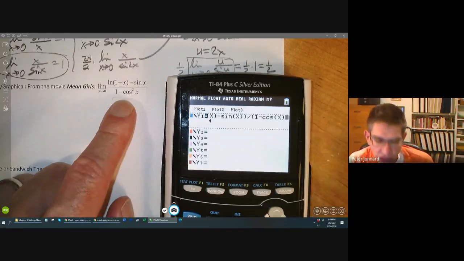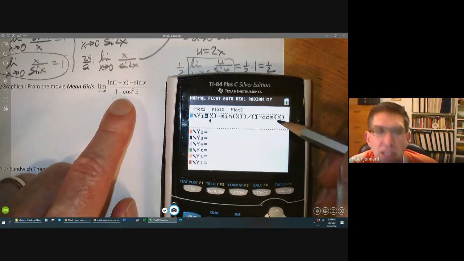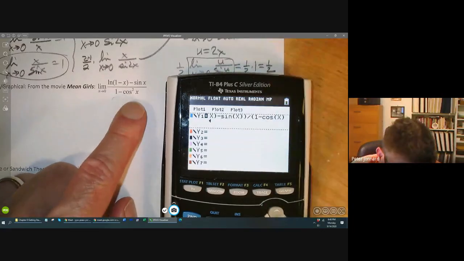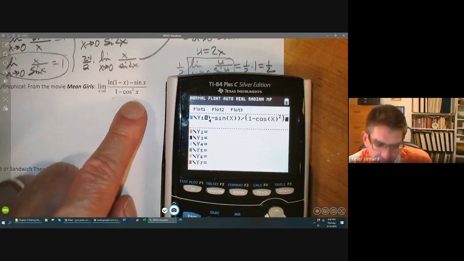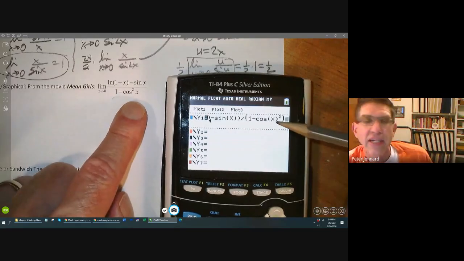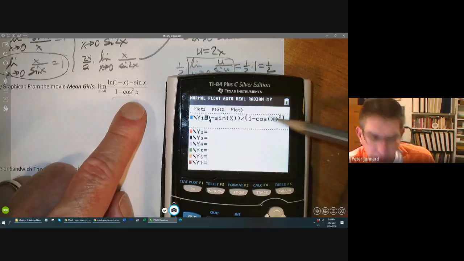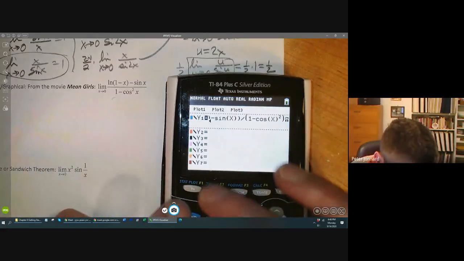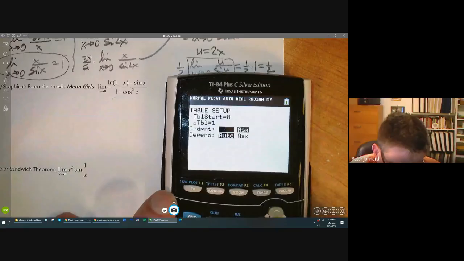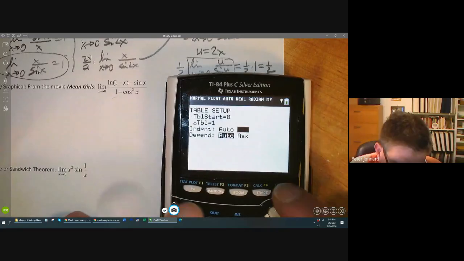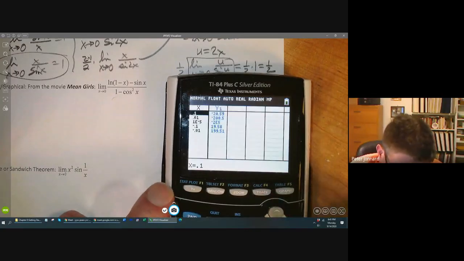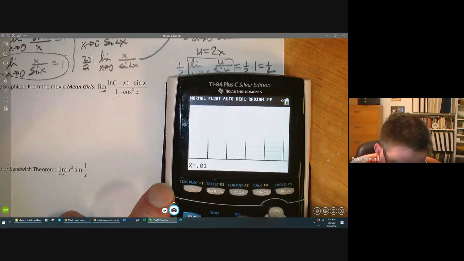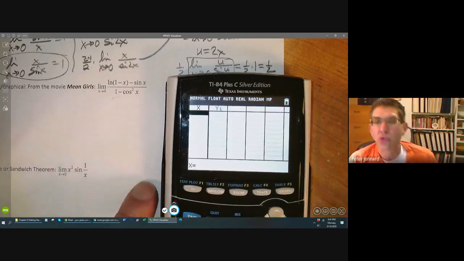Now, what's funny is the notation is different on a calculator than it is on the paper. You can square that, and the calculator is not squaring x and then evaluating the cosine. It's actually evaluating the cosine first and then squaring it. And so there we have it. Okay, and then the next thing I do is change this to an ask. And then when I go into the table, I'm going to enter values. Let me delete these values here so that I can start fresh. Remember, I recorded this video earlier today at school and it failed.